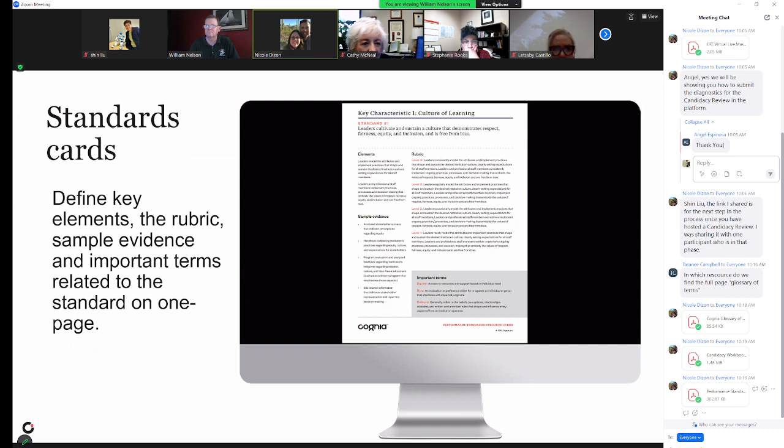The other thing that we have here is that sample evidence section. Now, in candidacy, the requirements of evidence aren't quite as rigorous as they are for the engagement review, but this is still a helpful guide for you, so you'll know what we will be looking for during that engagement review process. So don't worry if you don't have everything on that list at this moment. That's just giving you an idea of what we will be looking for.